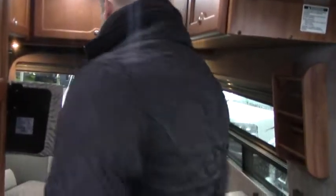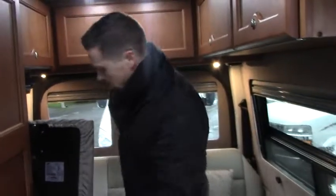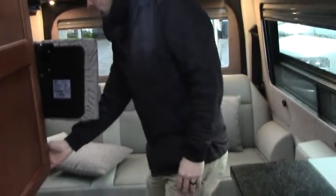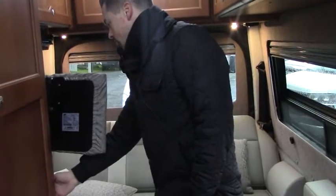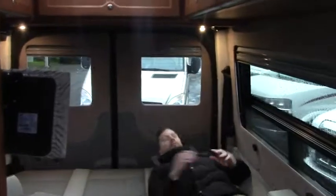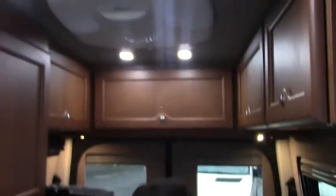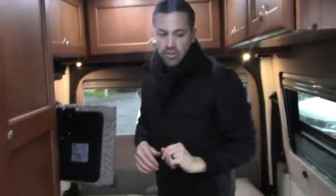Moving into the bedroom area — a nice big wardrobe right here, lots of space to hang your clothes. AC is right above me, with vents right above you. Nice big bed, and a couch that turns into a bed with ultra leather on your seating material. See how quick and easy that is to make down — the center piece fills in right here, or you can leave it as twin beds. I'm five foot nine, no problem — nice and comfortable. LED lights all throughout, flat screen TV, Blu-ray player, padded vinyl sealants. Lots of great little features.